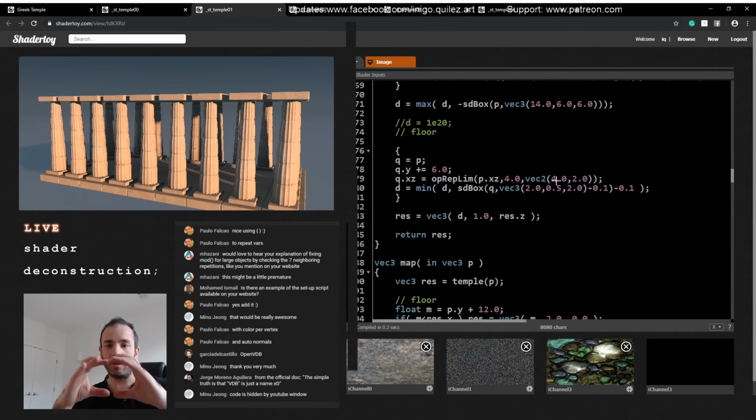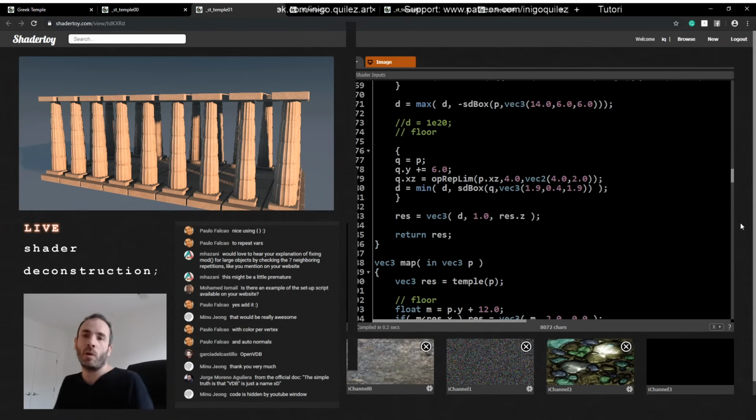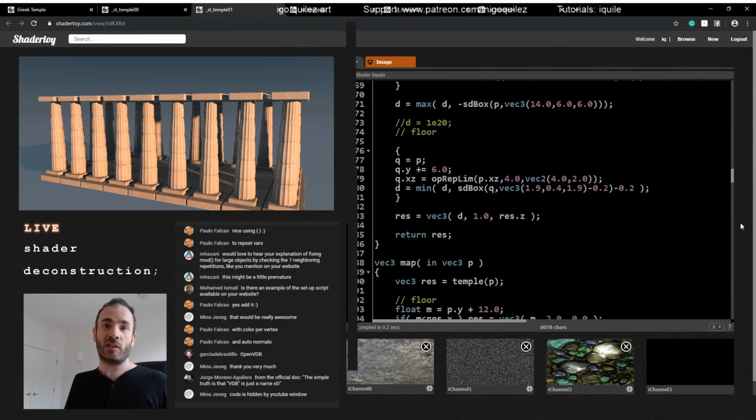So you have a box, if you just round it, it becomes bigger, but if you first make it smaller and still make it a box, and then round it, then you can get the same volume that you had, but with rounded corners. So in this case, actually, let me put the numbers here to not make this any more confusing than it needs to be. So this is our box of dimensions 1.9, 0.4, and 1.9. Let's say I want to round them by an amount of 0.2. I subtract 0.2, but I also subtract it from the dimensions themselves.